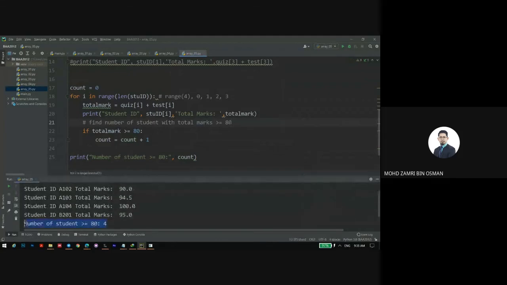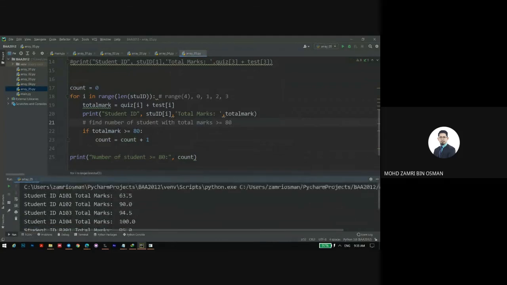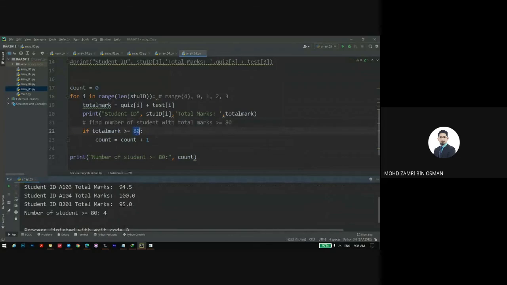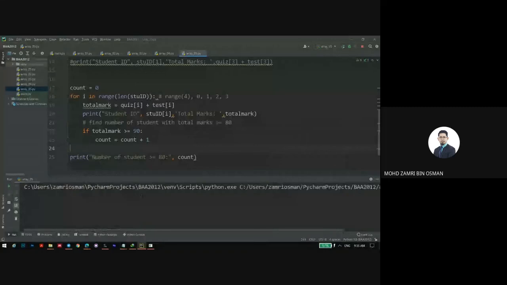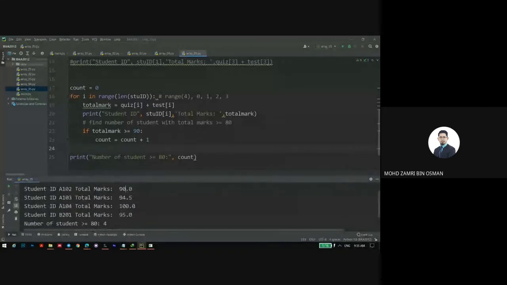The 1 is not included, it's 1, 2, 3, 4. If we change to 90 and run the program, it's still 4 because we have 1, 2, 3, 4. If you change to 95, the answer is only 2 because 100 and also 95.0 are included in these conditions, right?